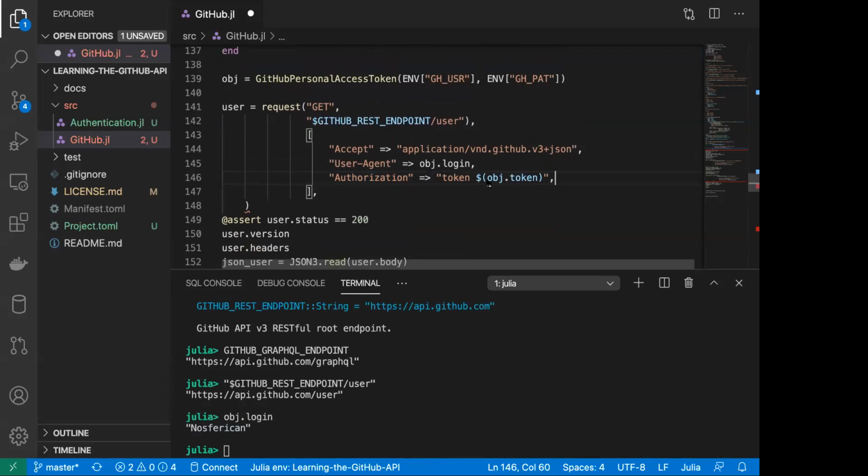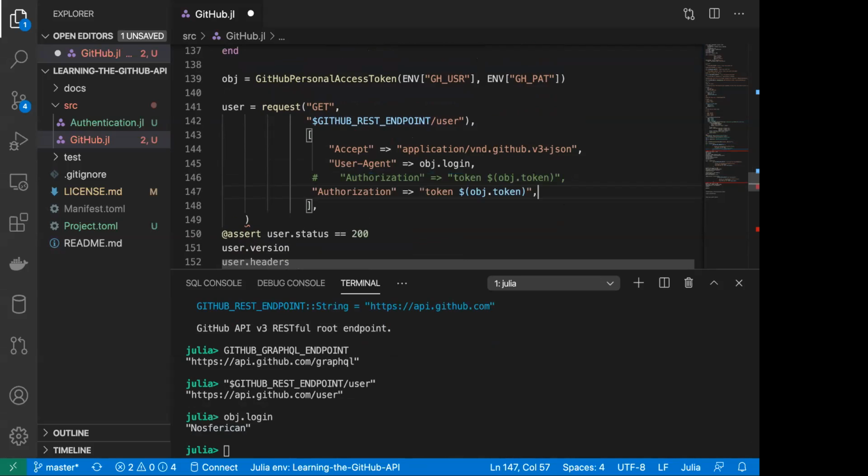So let's do this. I'm going to comment that out, and I'm going to say 1, 2, 3, 4. That's a wrong token. That's not mine. Let's see what happens.